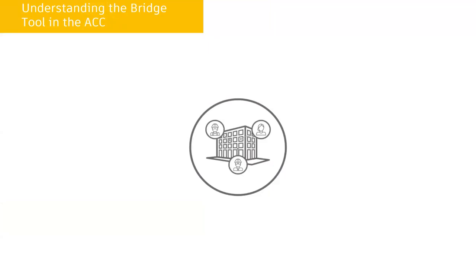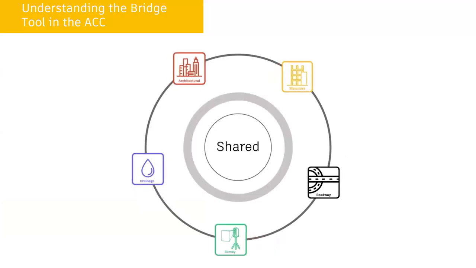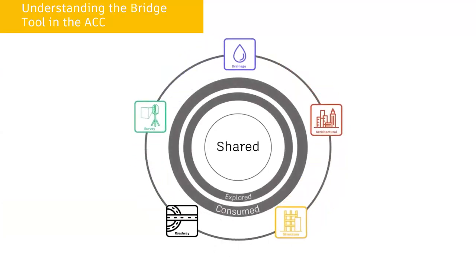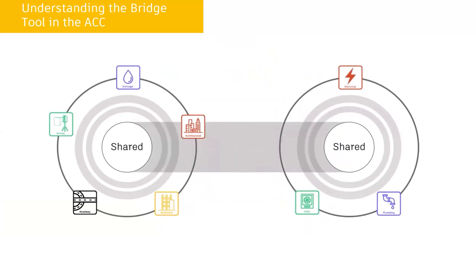The Bridge tool is a part of the ACC and is built to help teams share design data like Revit models across different projects. This is especially valuable when you're coordinating with outside firms that are using separate ACC projects. Each project stays secure and independent, but teams can still exchange design packages through shared folders. That means you can collaborate without giving full project access, which is great for both privacy and accountability.